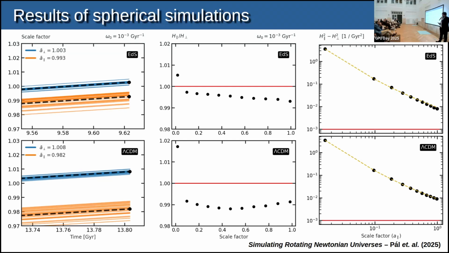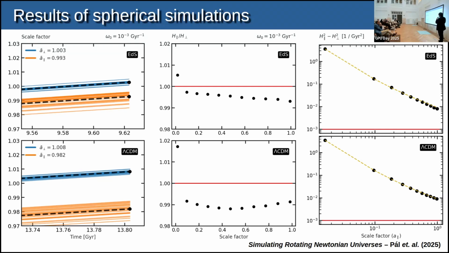And this is actually not a trivial task, because normally when physicists calculate the expansion rate of the universe, they do that in the isotropic case, for every single particle in the universe all at once. And this is pretty trivial. But to measure it in two different directions and do it in a physically, numerically and mathematically meaningful way, we had to invent some plausible method to do so. And we came up with something. I won't detail it, only if someone asks. And what we got is that we approximately got what we expected. So we were able to simulate and then measure this anisotropic expansion in the way we expected.